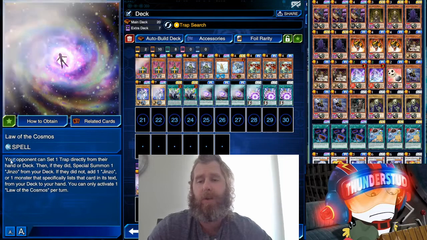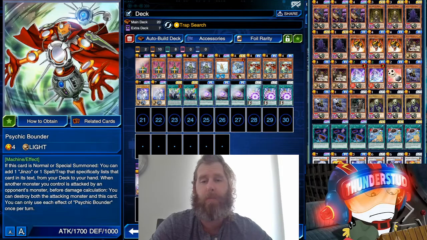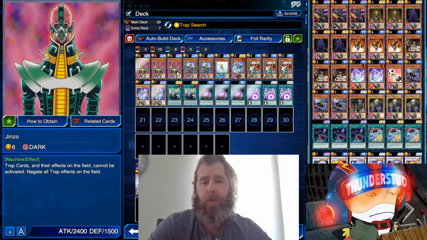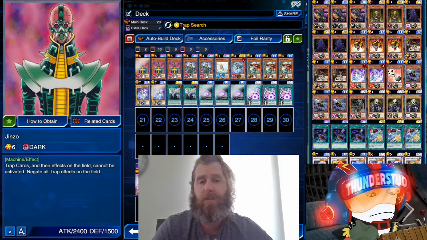Then we got this pretty good card, Law of the Cosmos. Your opponent can set one trap directly from their hand or deck. Believe it or not, people do it too. And if they did, you get to special summon a Jinzo from your deck. If they did not, you still get to search. You get a Jinzo or one monster that lists Jinzo, so you just search that boy and then search. So you'll see in the replays, some people do it, and then you use this skill trap search.